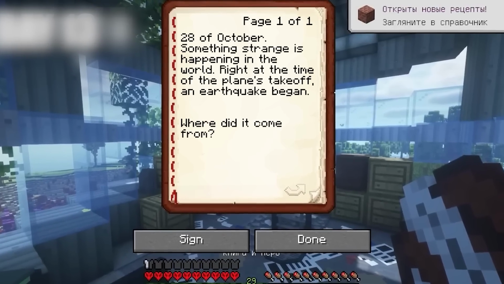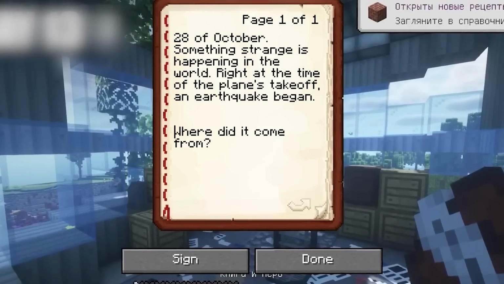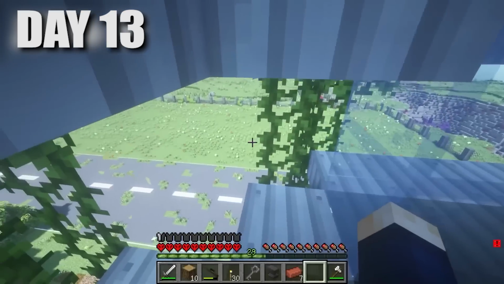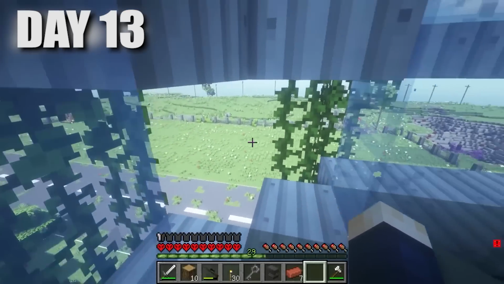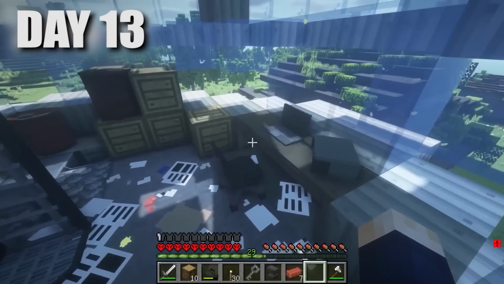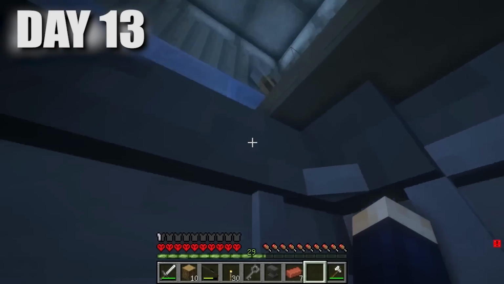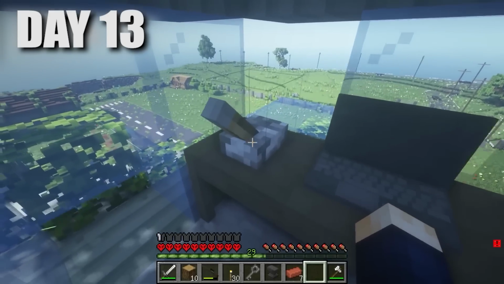28th of October. Something strange is happening in the world. Right when my plane took off, an earthquake happened. Where could it possibly come from? Well, of course it's pretty clear. I'm surviving in this apocalyptic Minecraft world. Pretty much anything can happen here. But that wasn't the most interesting part. When I went to the third floor, I found an unremarkable lever, which I of course pulled.